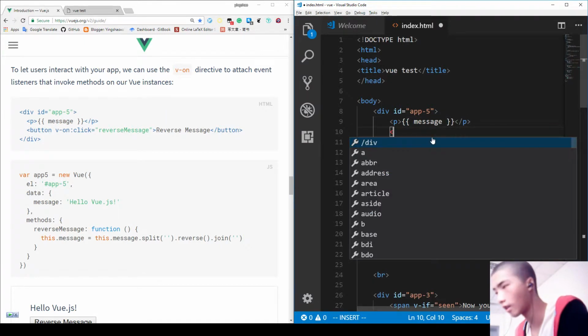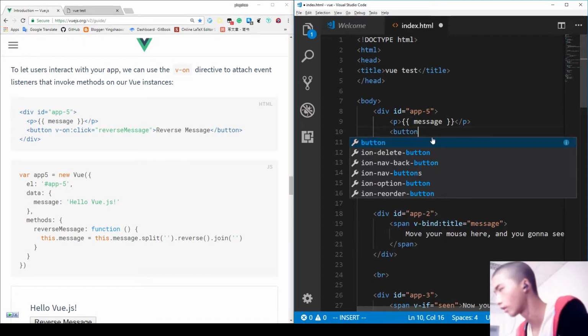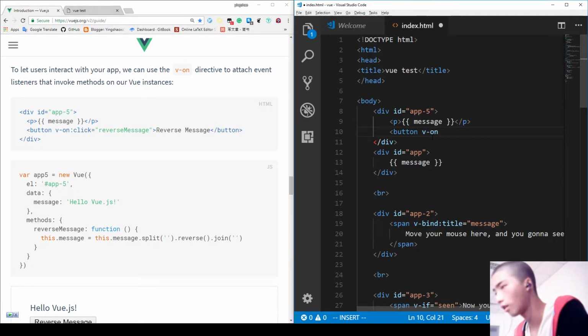Okay, the next thing is a button. v-on:click equal to reverse, it's a function name, so we should say reverse message. Okay, fine, we'll just do that.